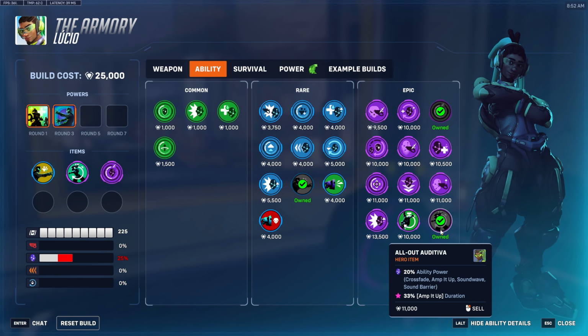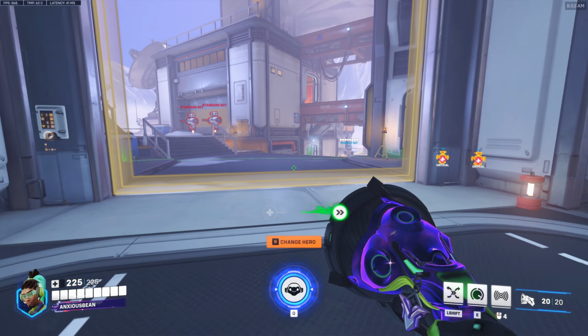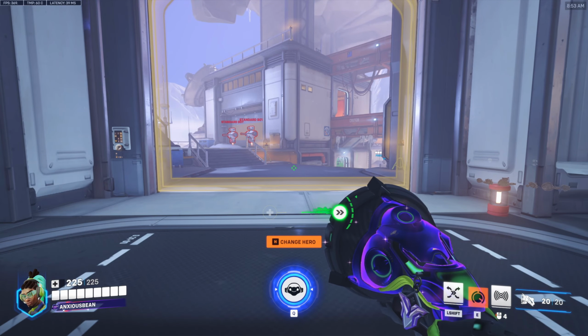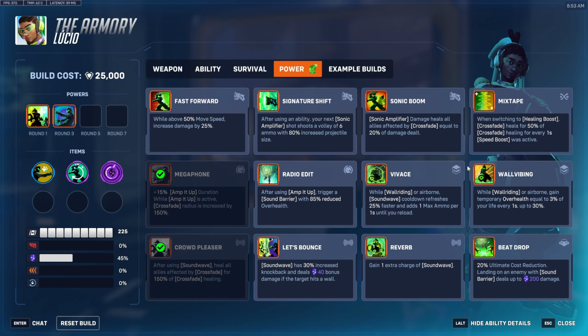And I might be wrong about these perks, but that's what I've been using. In the end, it means you have a really long amp it up. Look at this. Going, and now it's done. So you could also go into cooldown reduction to help you get that more often. But for the most part, I think that's how I would start out this build. And then depending on what they're running, you could alter things or throw some other abilities and powers into it. But it's a really good build.